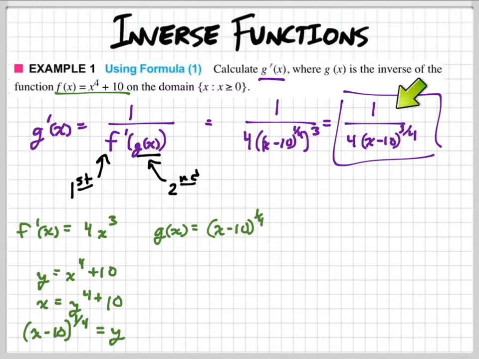Now, this is our answer right here. But if you guys were to look over here at the inverse function, actually look right here at g. If you were asked to take the derivative of g, could you do it right here? Yeah, you could. You would just drop this 1 over 4, right? Then take 1 away from that? Wouldn't you get the same thing? You would. So, Mr. Patey, tell me why I would use this stupid formula.